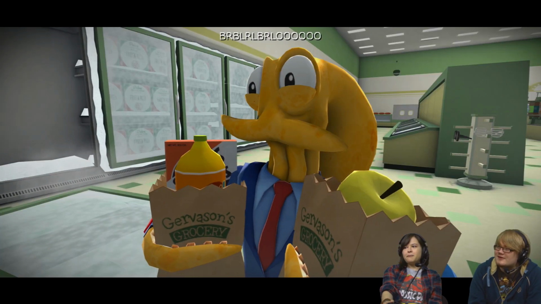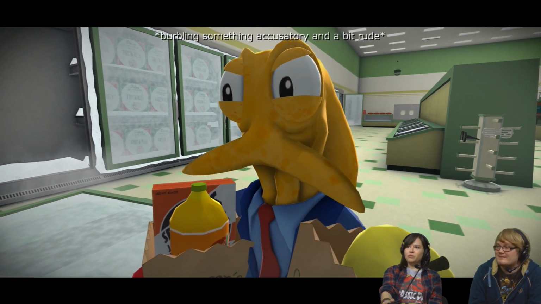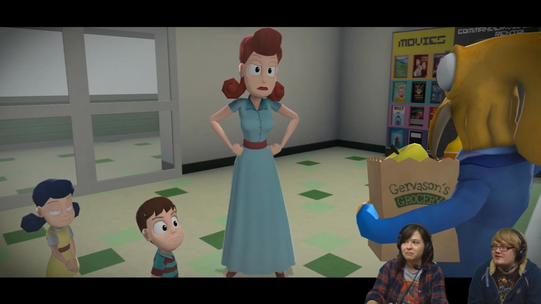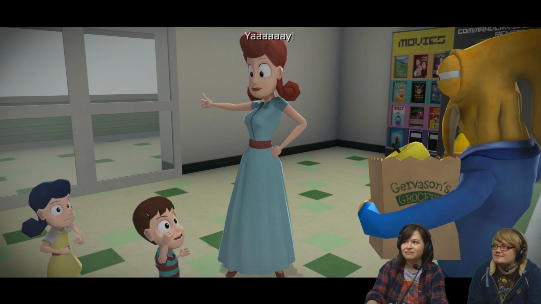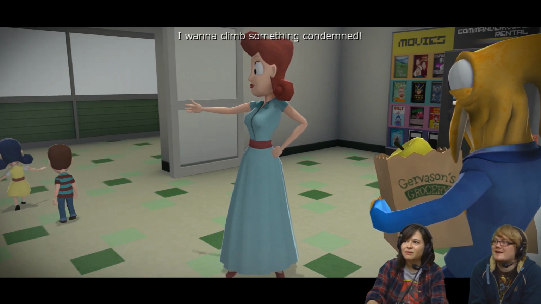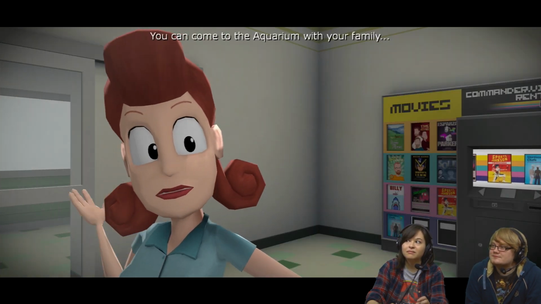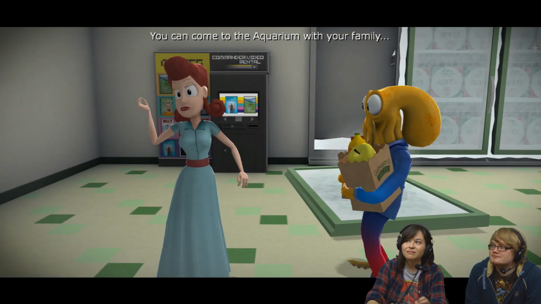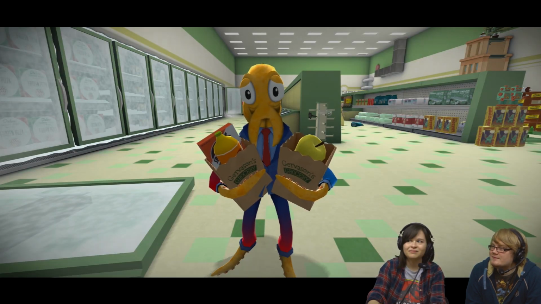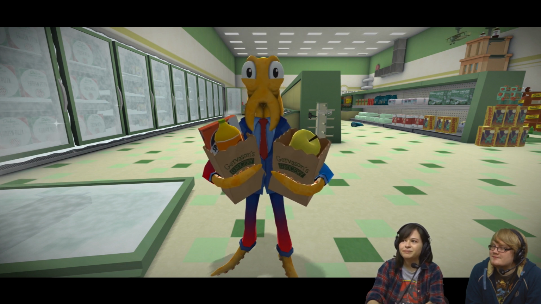Yeah. If you can't do this every week, he must be exhausted. I would be. Ooh, he's being a bit rude. Well, that makes two of us. Whoa. Ooh. Friction. To the car, kids. Yay! I want to see a snugglefish. I want to see a snugglefish too. Oh my god, anything with the word snuggle in it. It's really simple. You can come to the aquarium with your family, or you can walk home alone. I guess we better go to the aquarium. Come on, that's Dad. Really mean. I hate it when people have domestics.